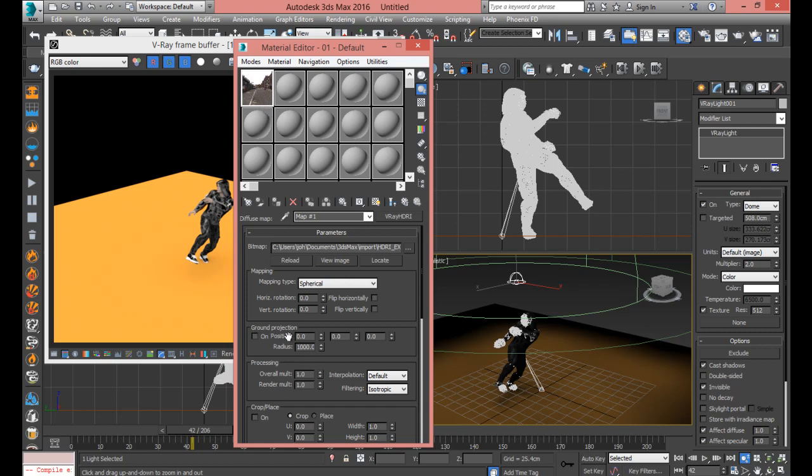Oh, I have to go back up in, then go back in here, and we have to change our mapping type to spherical. Yep, go up there and we can see our street a little bit better. Here we can set the ground position and the multiplier. It's very bright, setting at 1. The default settings are always bright in here, right?